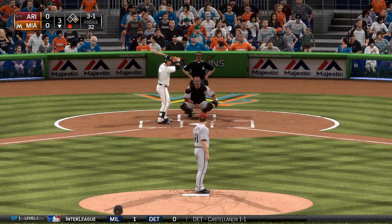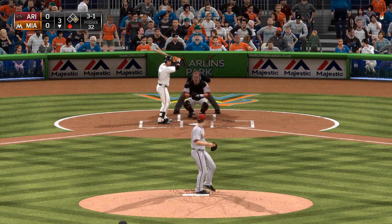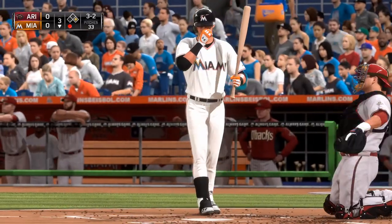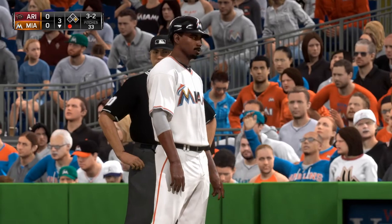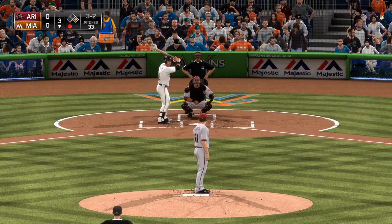Bottom of inning number 3, 0-0 our score. Here he comes on 3-1. And a full count now, 3-2. Might not be a bad time to have a look over to first. Make sure they don't have any ideas of trying to send him to keep out of the double play.